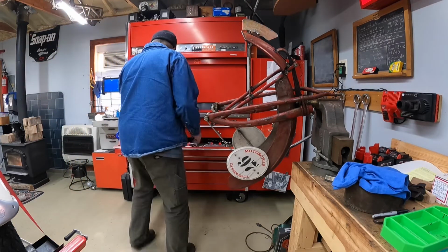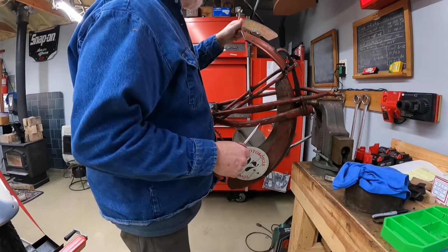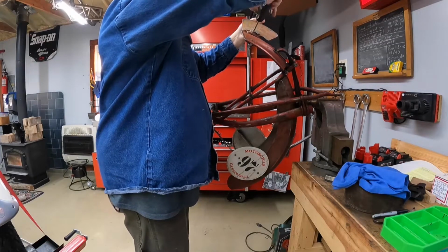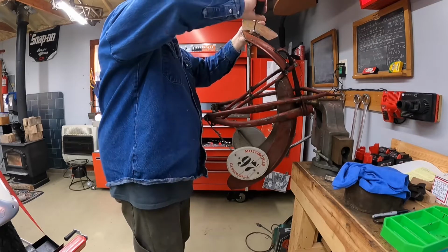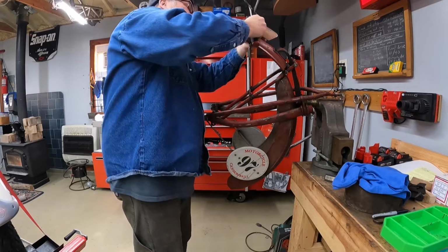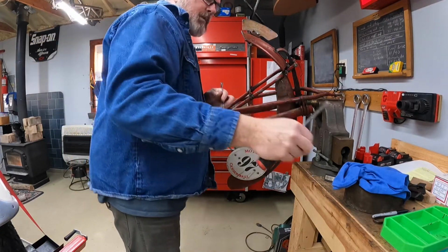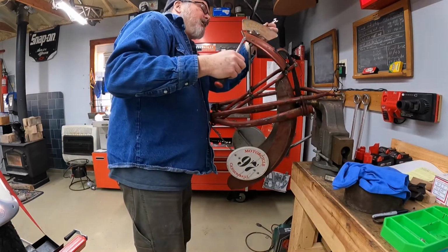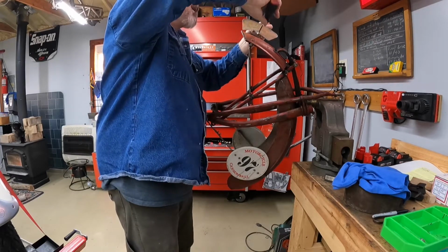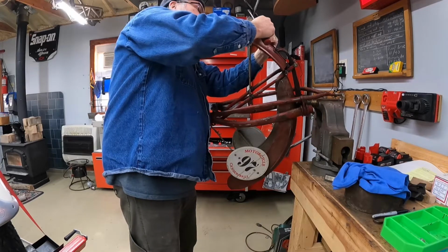Now this thing here, a lot of people ask me, oh, where did you find that thing? Hopefully you can see it when I get it off, I'll give you a close-up, but it's got the old Indian Hendee Manufacturing Company, Springfield, Mass, graphic on it. It's nothing big. I just had this old piece of copper laying in my basement. So I cut that out. It looked like, you know, all the Indians have this. Oh, there goes a nut. Under the toolbox. Then I got another one.